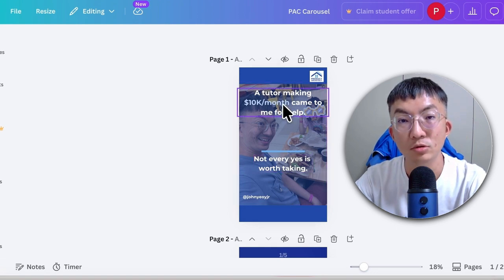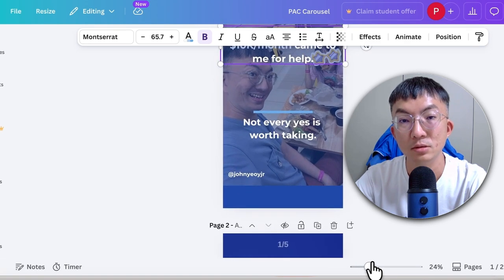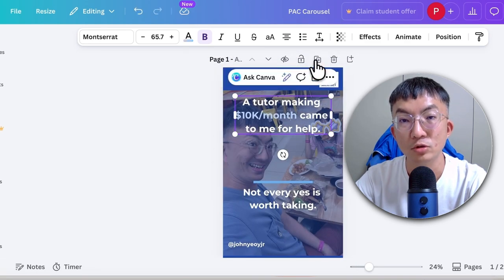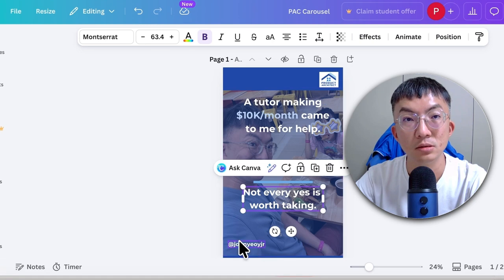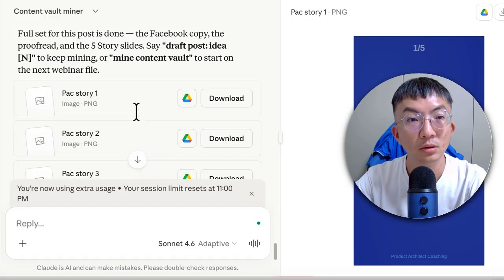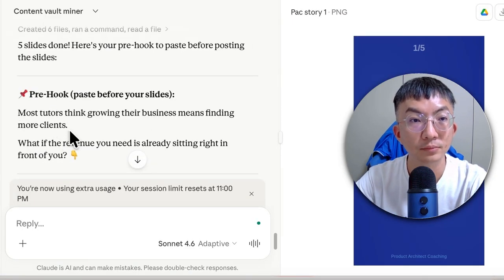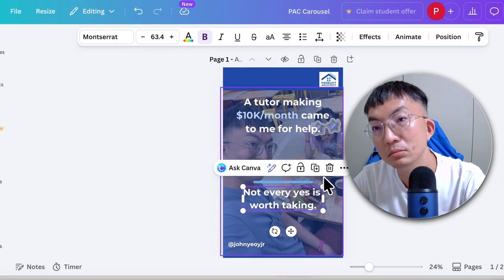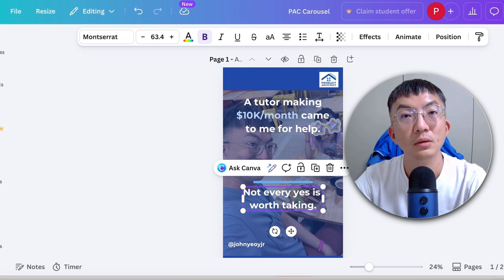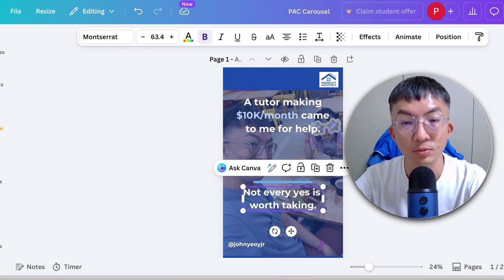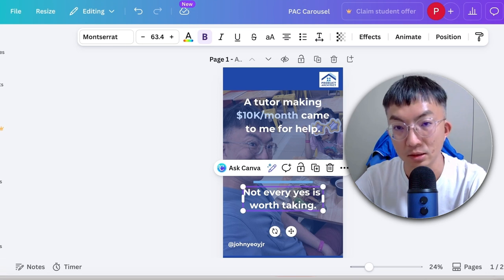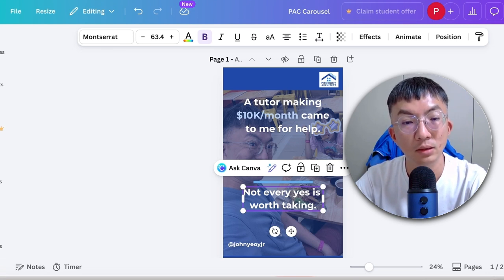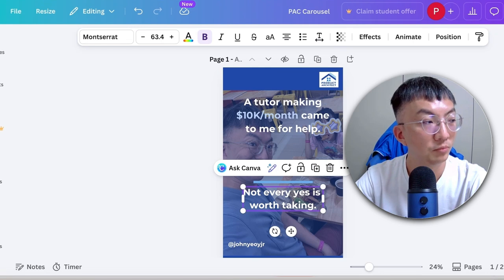And then, can you see this? Can you see this text? So moving on, I'll just duplicate the page, and you give me a new one. I will replace the image, and then I will replace all these text. And then the handle is the same. So what I'll do is I'll just copy the pre-hook titles or text and then just paste here. So within 15 minutes, I am able to create a Facebook post or text post, and I didn't type any single thing, and everything came from my content vault from my old Zoom sessions.